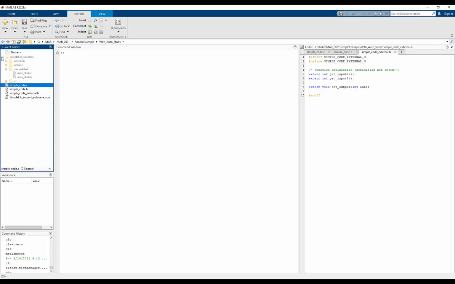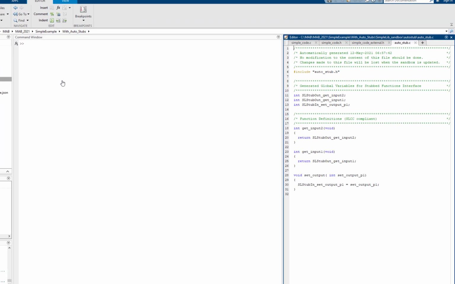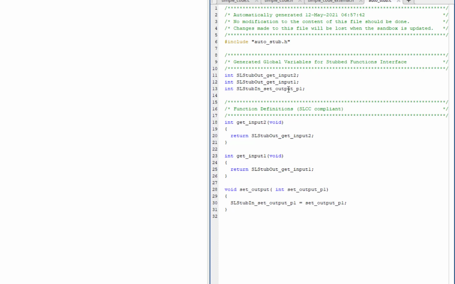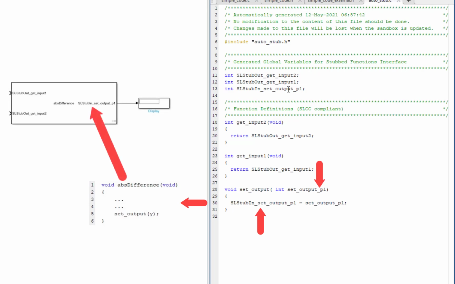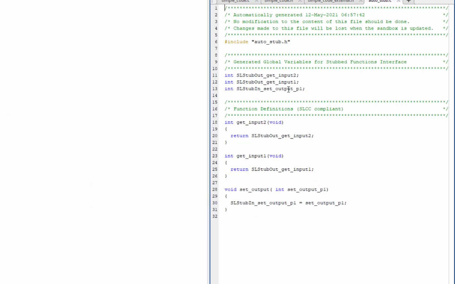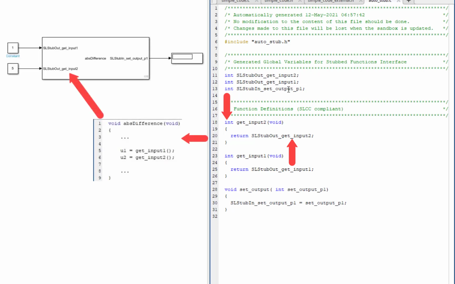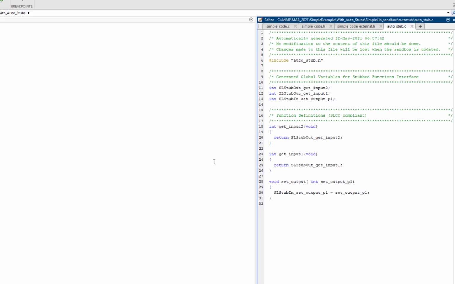Now let's look at the generated auto-stub source. When the code importer stubs a function, values passed as input arguments are written to stubbed global variables. When the function being tested is mapped to a C Caller block, these global variables will be exposed as output ports and their values can be observed in Simulink. If the function being stubbed has a return type, then the stubbed function returns a global variable matching the function's return type. This is a read operation, thus making these global variables serve as input ports on the C Caller block. Now, Simulink signals can be passed to the block to emulate the auto-stubbed function's behavior. Let's continue with the import process.